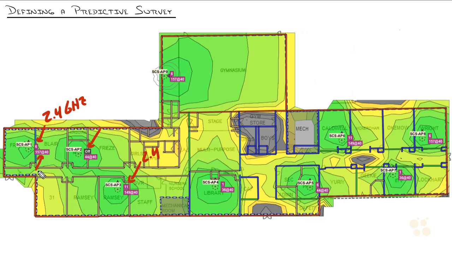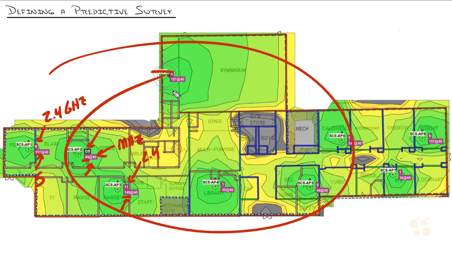Now, below, you see the 5 gigahertz spectrum. This is 5, this is 5. You can see it's saying choose channel 157, choose channel 44, choose channel 149, all non-overlapping channels. And these are 40 megahertz channels, meaning they're 40 megahertz wide. Doing something like this before you go to a site will allow you to say, okay, here's where I think the best placement is. Now, a predictive model isn't perfect. That's why we always combine this with what I did in the previous video, which is what I call a quick and dirty survey, walking around, seeing if there's obstructions, things that predictive modeling software wouldn't pick up on.